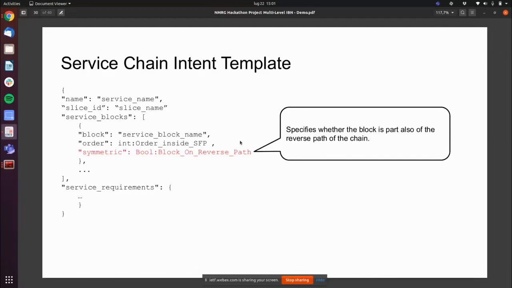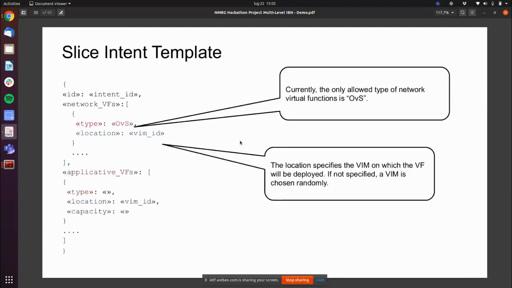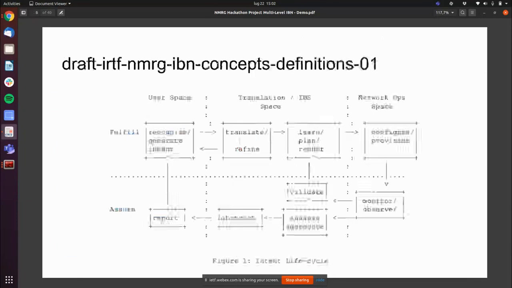I think this is what Walter presented before, that they're missing this layer on top of it. I couldn't hear you, the last speaker. I said I think Walter maybe will explain, but one of the things we are looking at in the hackathon is, yeah, this is the missing part of the translation and the higher level intent.